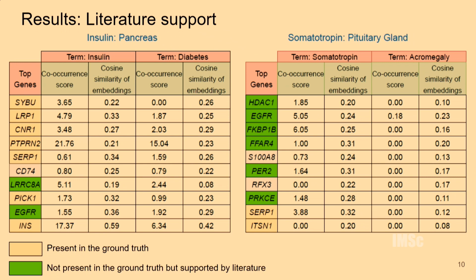One is just to look at those gene hormone pairs and see whether their co-occurrence is better than random. So this number has to be greater than 1, this number has to be greater than 0, then it is a good finding. So in most of the cases we have seen that our results make sense.